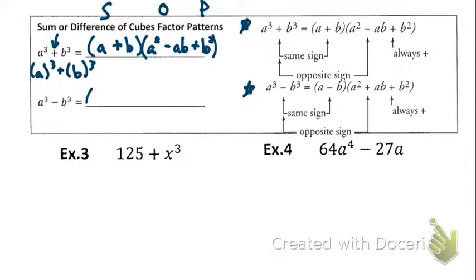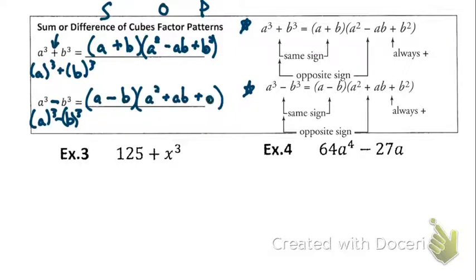Similarly here, we start with a small set of parentheses and then a big set. A to the third is the cube of A, and B to the third is the cube of B. I start the exact same way. Since this is negative, put a minus sign. The opposite of subtraction is positive. Then we always finish up with a positive because we're trying to stay positive in these dark times. So I put an A here, a B there, an A squared, an AB, and then a B squared.